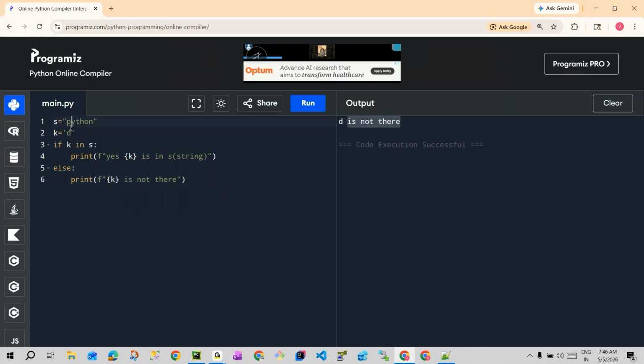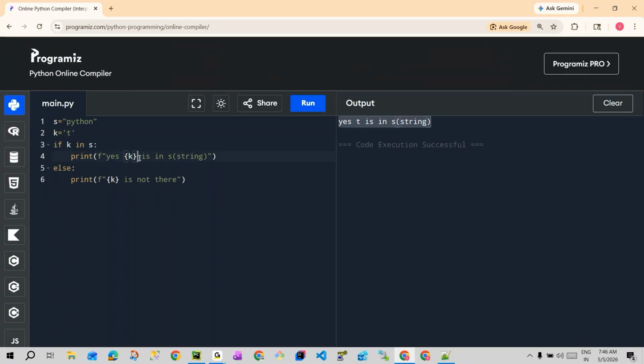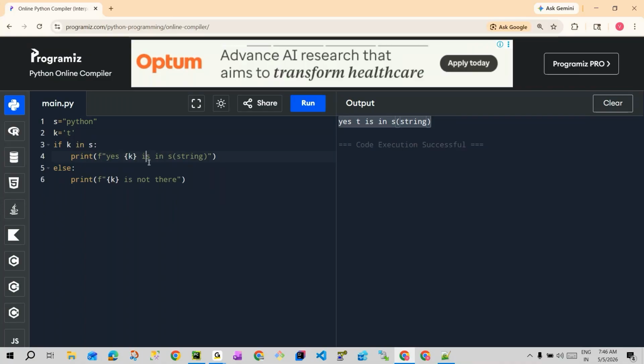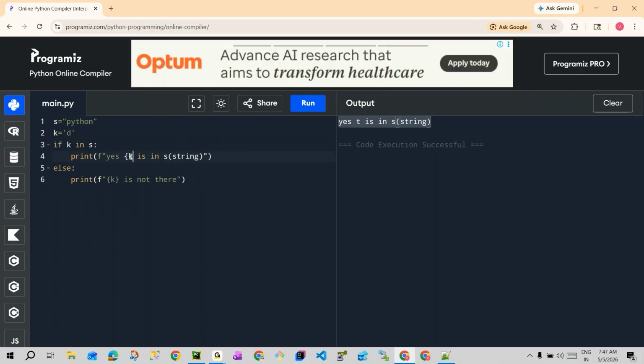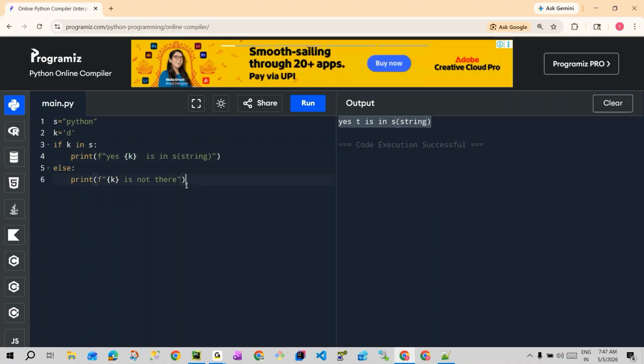Now if I pass T here, now k value is T. Now it will print yes, T in string. So whenever you want to parameterize like this, formatting a string, you can use the f-string. But if you hard coded this T and here you are using D, it will be wrong, right? So instead, whatever value will be there, it will scan, just pass this curly bracket and f-string. In a real project, we do it like this. You can see D is not there now.